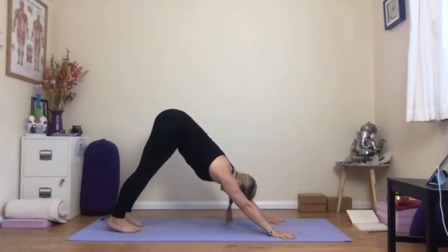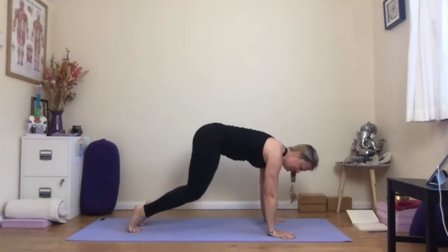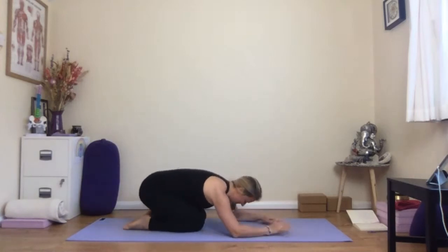Think about your lovely arms. Think about the length of the legs. And float the knees down onto the ground. Untuck your toes and rest down into child's pose.